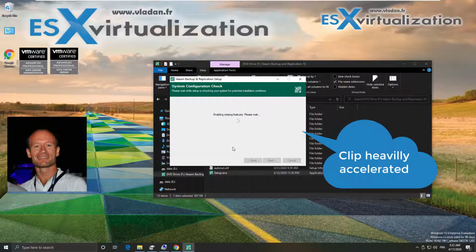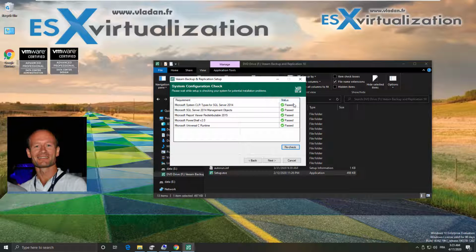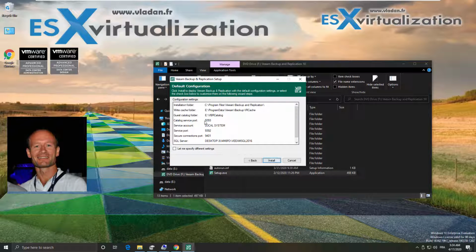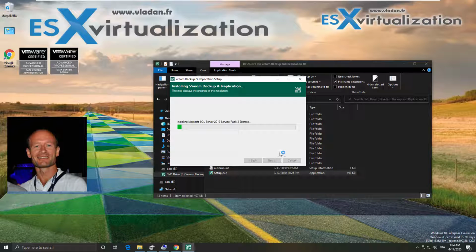And here we go. As you can see, I have two drives. Where the second drive, the E drive, we will be installing the backup repository and the cache. So if you have a large data drive connected, it will be detected automatically because Veeam doesn't like to install the default repository on the system disks.